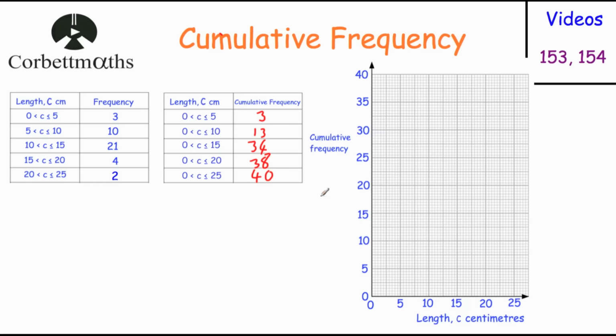Now, this is sometimes called cumulative frequency curve or cumulative frequency graph. I tend to call it the cumulative frequency curve because it's quite nice to draw a nice curve through it. So to plot the points for the cumulative frequency curve, we're going to plot each of these cumulative frequencies at the end of each of these groups.